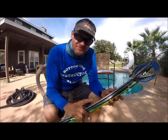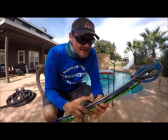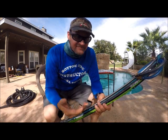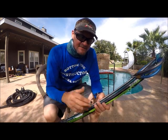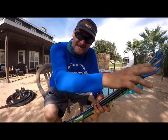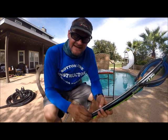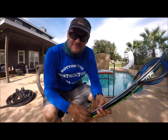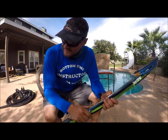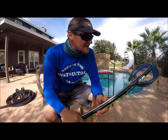Right, but the heavier shafts, again, they have a little bit better range and a little bit better punch, but they shoot slower. You know, thinner shafts, they'll shoot a lot faster. They're pretty good at close range and they're real fast, but out there at longer distances, if he's out on the edge of your range, they're just gonna kind of peter out a little bit quicker, right? And that's really essentially it.